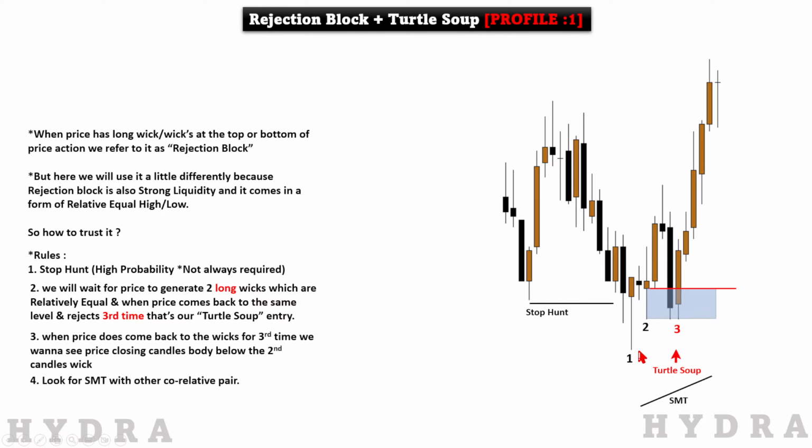Look for SMT right here, okay, because most of the time what I saw is that price is generating SMT below these lows and then going up. So this is what also works as a confirmation. Suppose I'm trading on US 30 and I'm looking at this formation. I'll also look at ES because these are correlated pairs, also NQ, and I'll watch if price is generating SMT here. I'll watch and see if on other pairs price is making a lower low here.